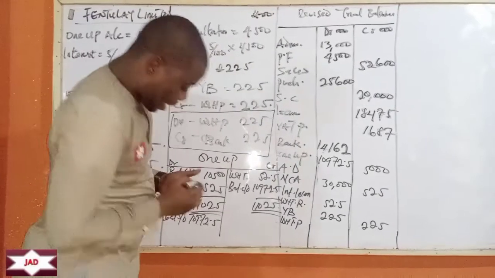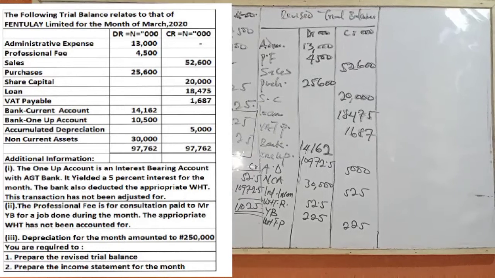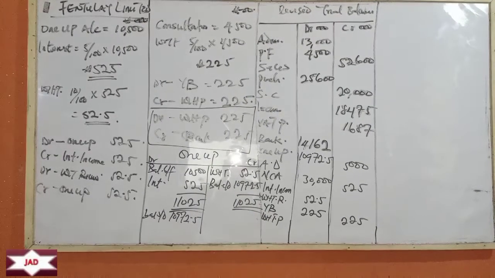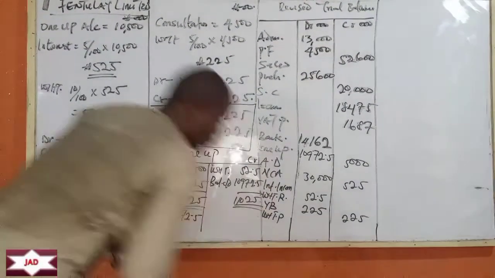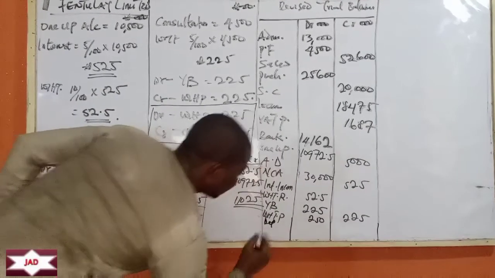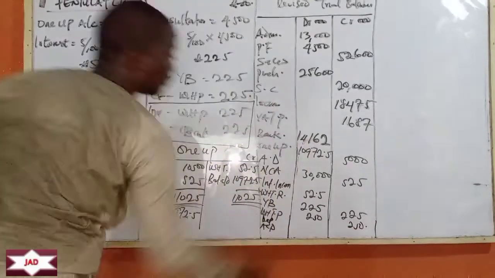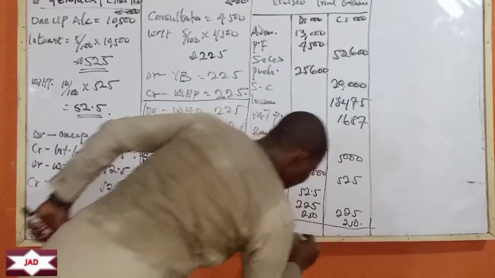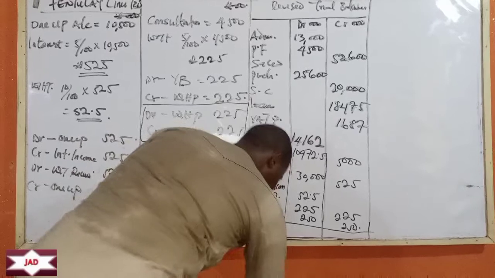Okay, so the next item there, we have depreciation. I can see the bill for the month amounted to 250,000. So of course you're going to have depreciation there, which is 250, then accumulated depreciation 250. You can even adjust for it with this one here. But let us see what we have there.